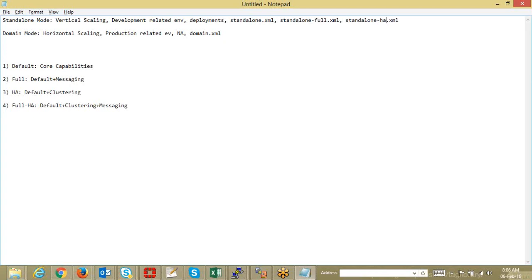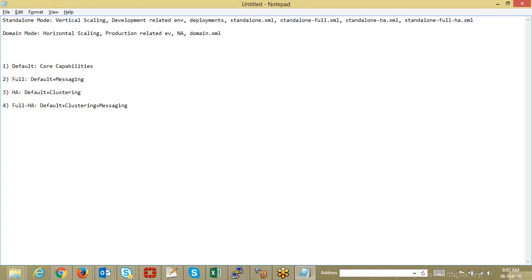Yeah, so Shiva, you were saying one time that everything is available in one file, all configurations. So is it the file? Yep. In a domain mode, this is a file. In a standalone mode, it's a little bit different. For each and every profile, we have one XML file. For example, in the case of the default profile, it is the standalone.xml file.